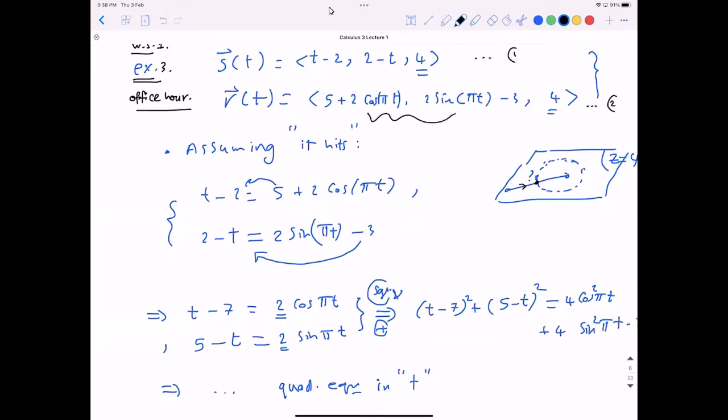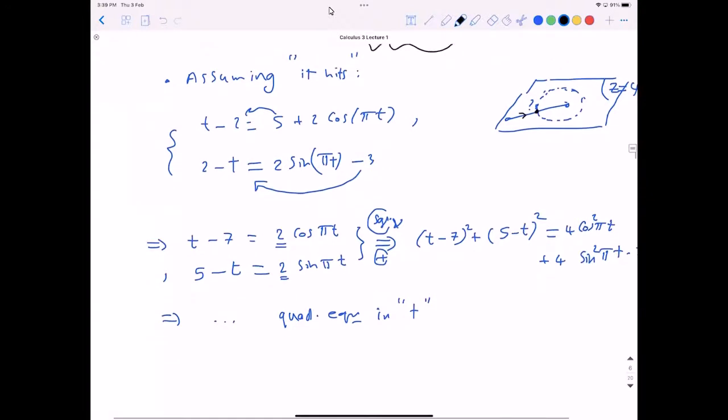With these two, x and y, we can eliminate the cosine t and sine t between them. So you get an equation of a circle. In fact, it is an equation of a sphere, but its intersection with this plane is the circle. So the plane is moving in a circle. The missile is sent in this line. We equate x of the missile with the x of the plane, and y of the missile with y of the plane. The z as well, but we don't get anything from this because z is 4 in both cases. So we have only two equations.